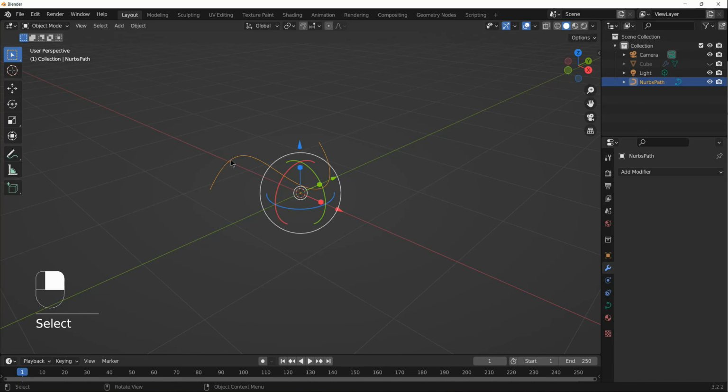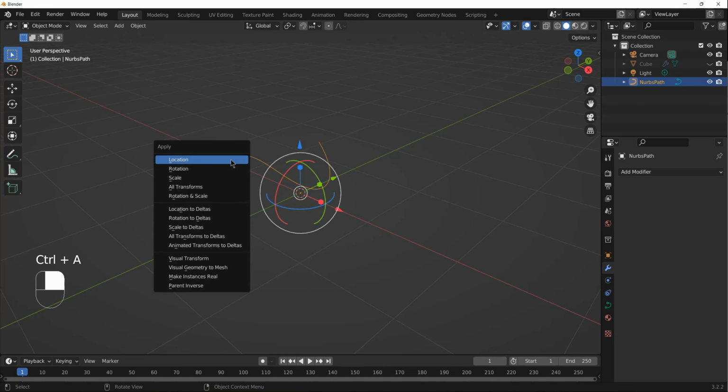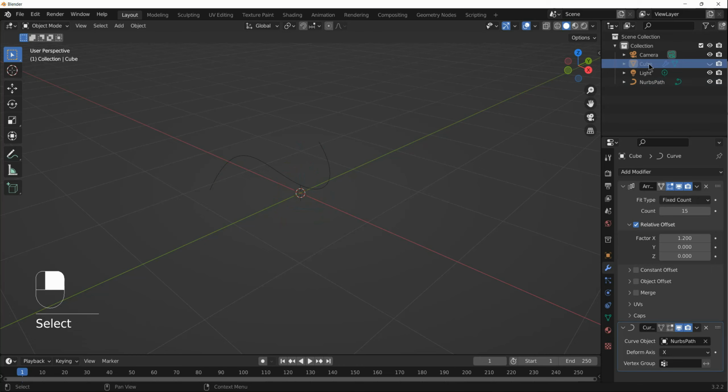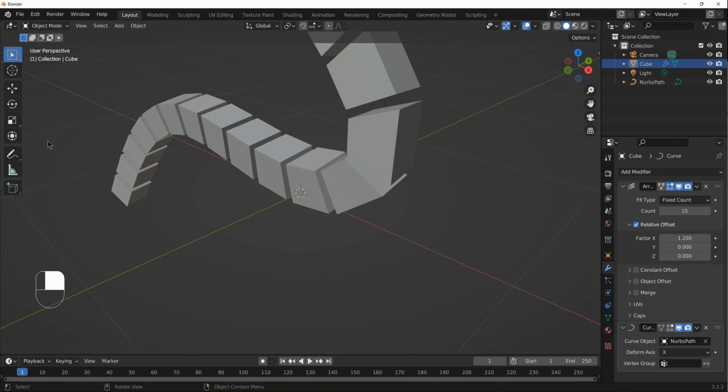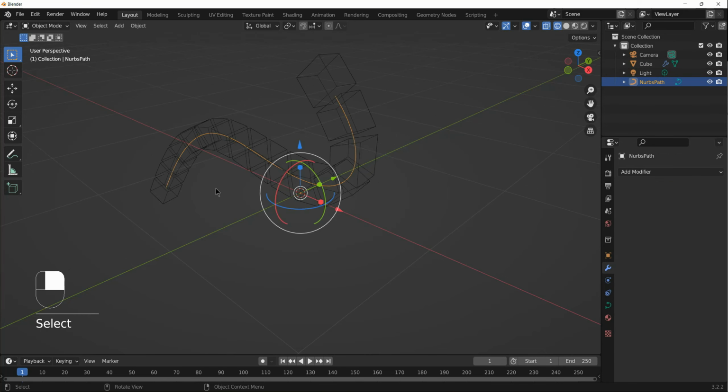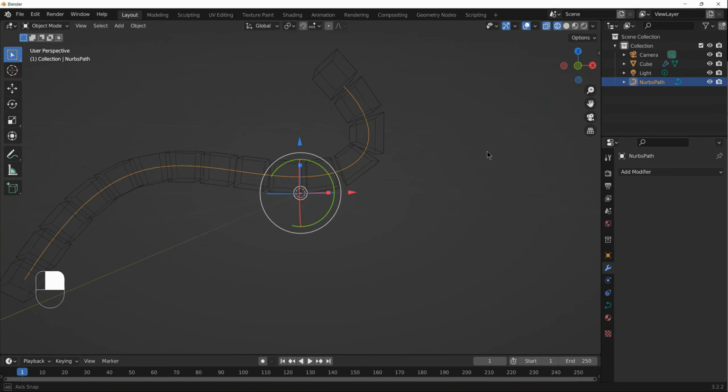We want to do a Control A and a location. I hesitate because it should pick up the start of the snake. Let's go to wireframe, the start of the snake, Z and the wireframe. So what we can see is that it's not quite right, almost but not quite.